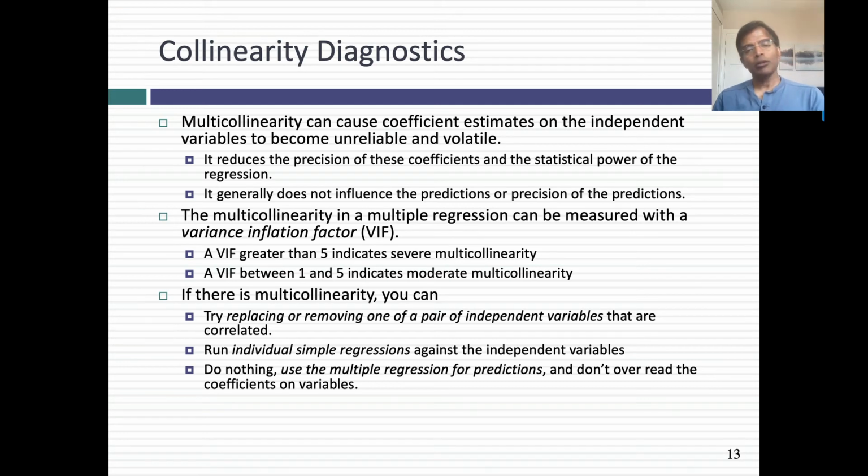Now we talked about multicollinearity. One of the first things you should always do when you run a multiple regression is take your independent variables and create what's called a correlation matrix, which is basically how do pairs of your independent variables move together. In a perfect regression, that correlation matrix should have 1 in the diagonal. In other words, a variable is obviously related perfectly with itself and 0 on every other cell.